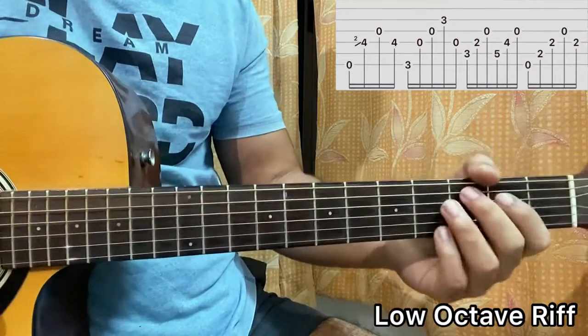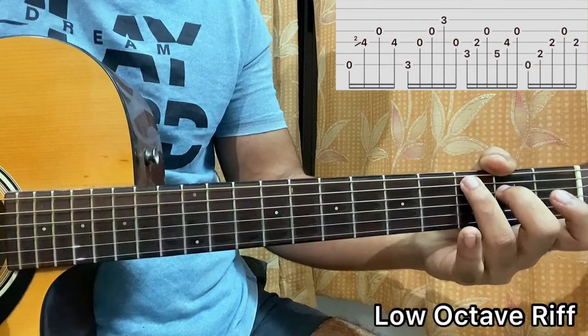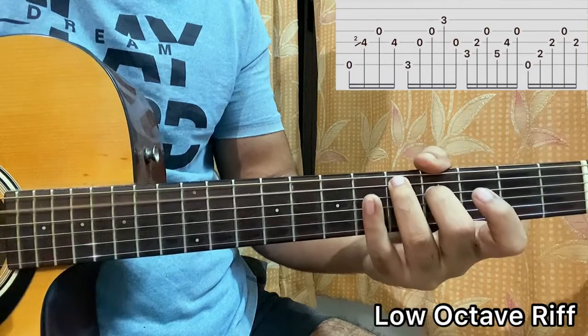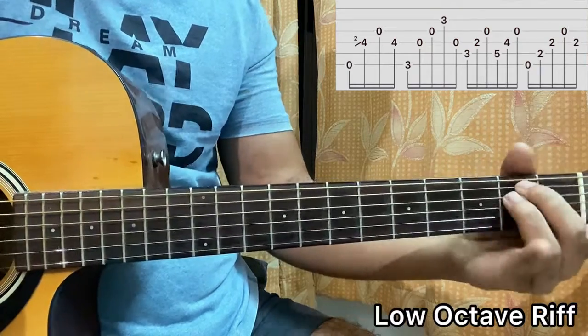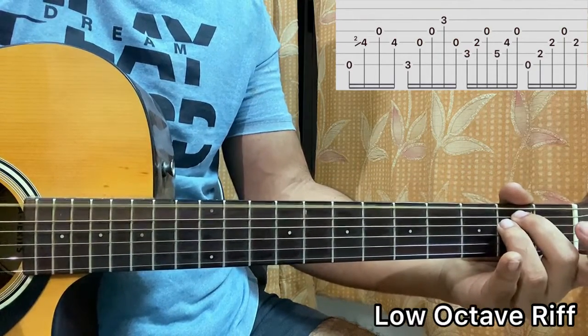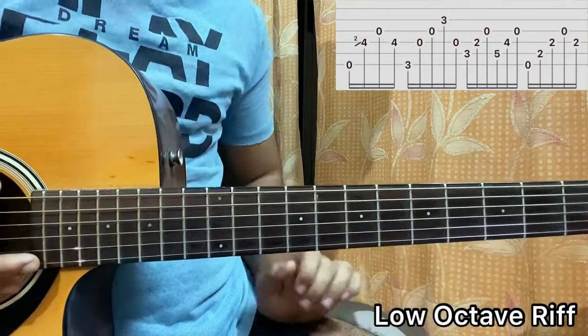And after that you hold the C major chord — C major seven. You play A, D, G. So three, two, open. Then D major chord, you play A, D, G the same way. And then back to E minor chord — we'll go a bit different over here. I'm holding the E minor shape and I'm playing open E, A2, D2, G open, D2. So that's our intro riff.